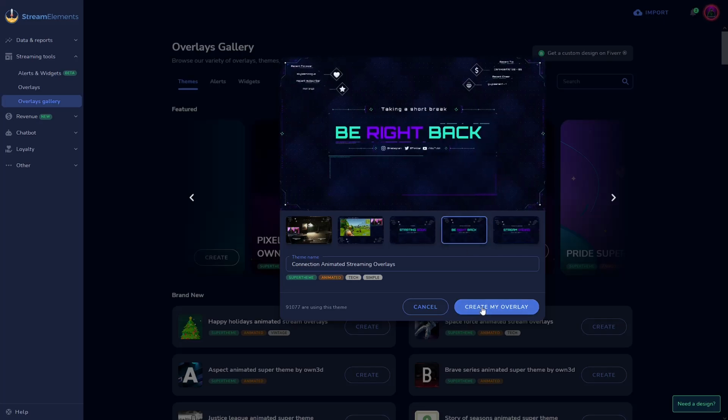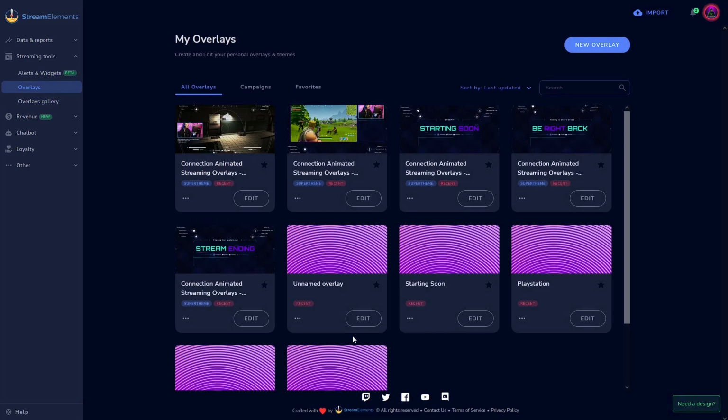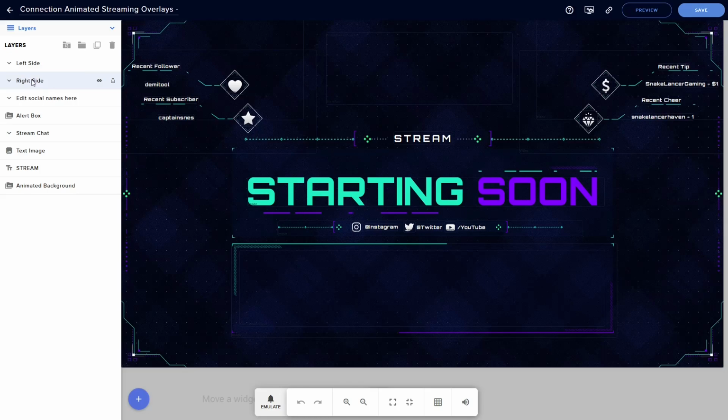and what that'll look like is, let's say, create my overlay. It gives you a bunch of links, right? So ignore the pink ones, but if you found an overlay section you like, click create your overlay. It would just spawn all these in here for you. And you could say, all right, I want to edit this. Click edit, wait a second for it to load, and boom, here you go. You can drag things around. This is all your layers up here.